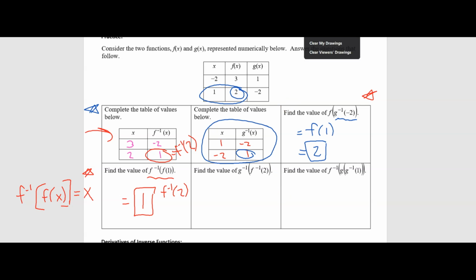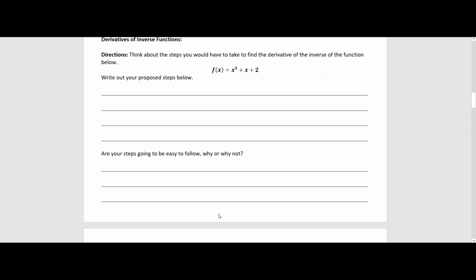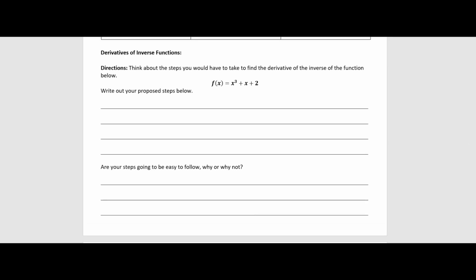Now we're going to get into what the derivative of an inverse function looks like. So let's erase this, and let's look down here. All right, so the question that's going to lead us into our discussion of derivatives of inverse functions is this. If I give you the original function, so they give you an f of x here, would it be possible for you to find the derivative of the inverse function? So f inverse, that derivative.